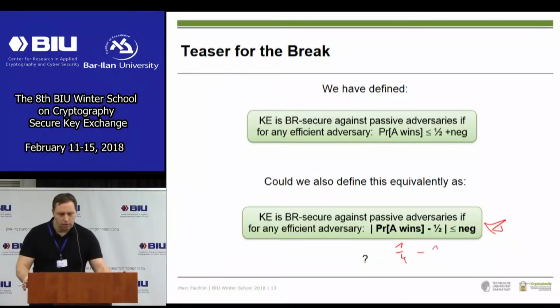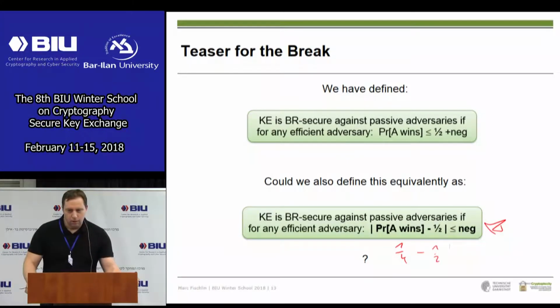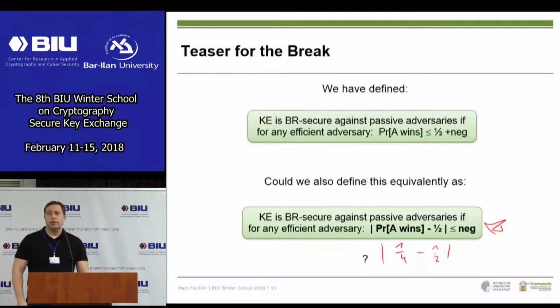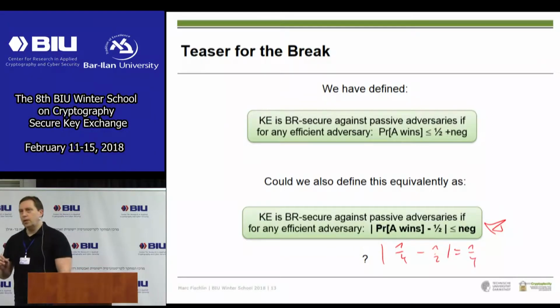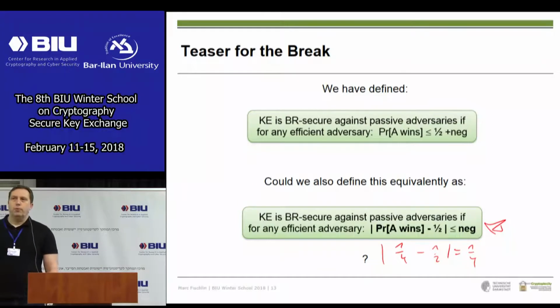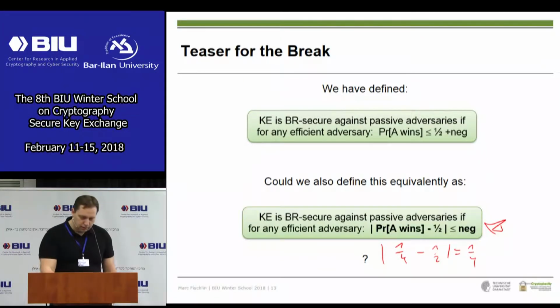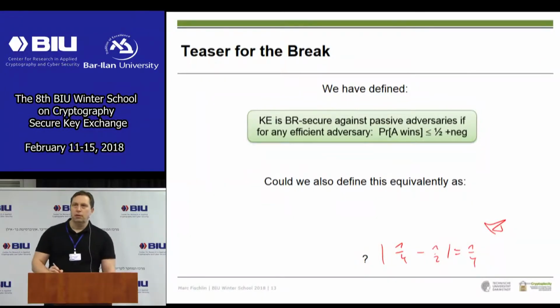Say it again? Exactly, but this adversary which decides to lose, so the question was, aren't we quantifying over any adversary? But this specific adversary which decides to break freshness with high probability has a probability of 1/4 here, minus a half. In terms of absolute value, this is 1/4, not negligible.